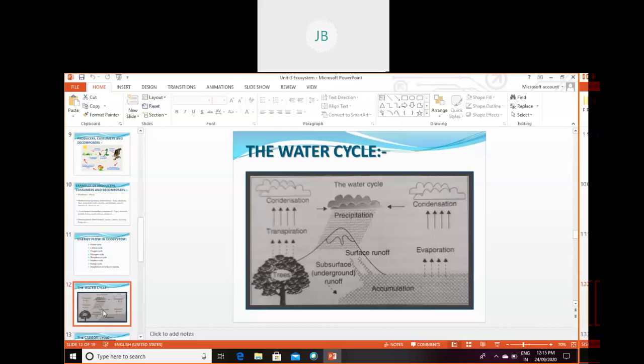When it rains, the water runs along the ground and flows into rivers or falls directly into the sea. During the rainy season, when it rains, the water falls on the soil. Some of the water flows into rivers, streams, lakes, and it may fall directly on the sea.